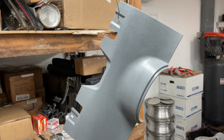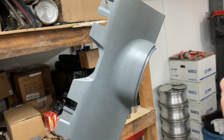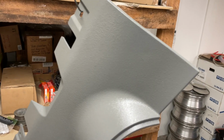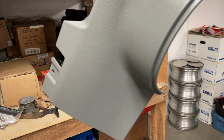So these panels we took, hung them up, cleaned them up, and then sprayed them with the color. It's not a huge difference in color, which is good. That means that the guys at NPD and the crew there, they did an excellent job of making sure that those panels were really close. But when we put them in the car as a test fit, we just saw that we really wanted it to match a little better.